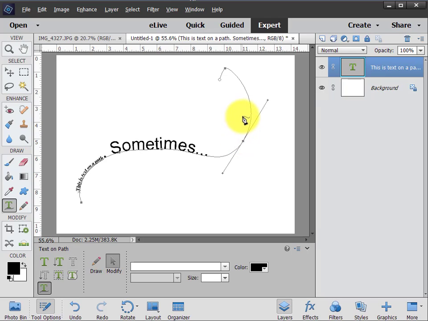It's up to you. You can also delete these nodes or add nodes if you like. To delete a node, press the Alt key and notice the pen cursor has a minus next to it. If you click on a node, it disappears. Alt click, and that one's gone. And then your text reforms. If you need to add a node, you would press Shift and click on the line, and then you can get a new node. Plus the green check if you want to modify it again.